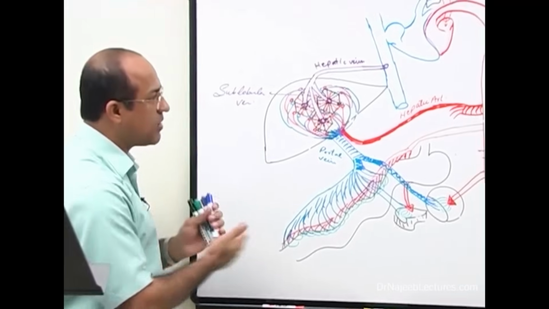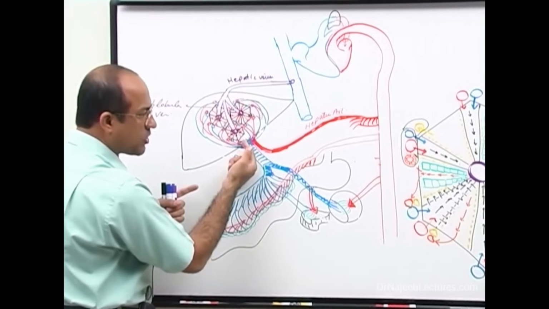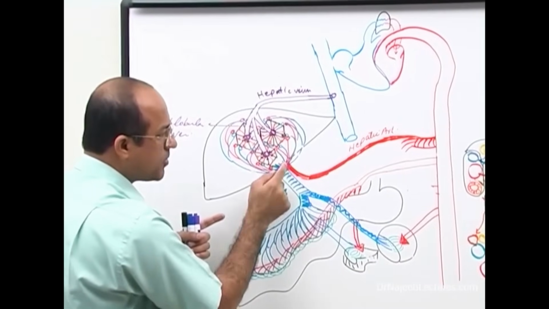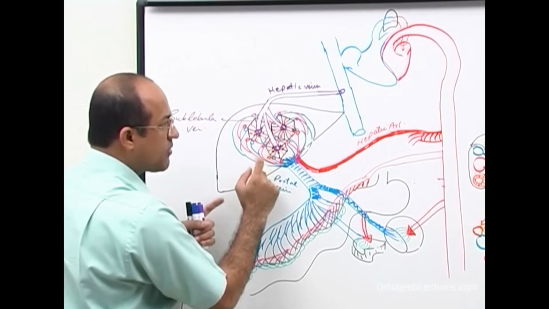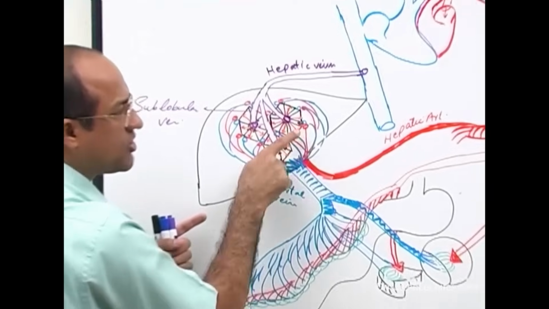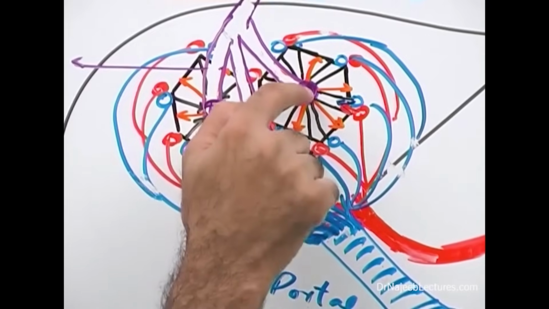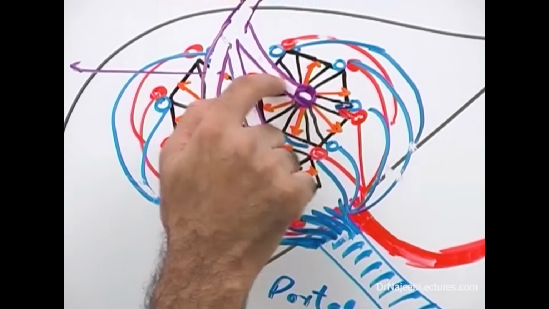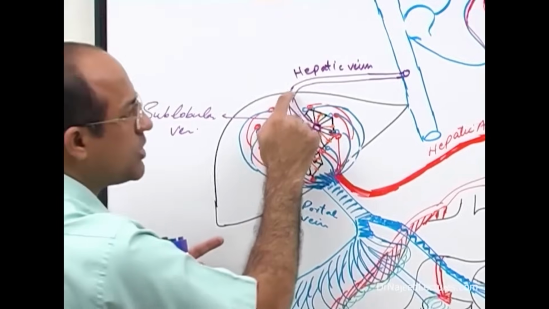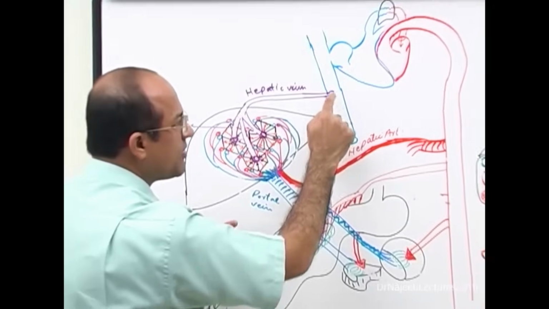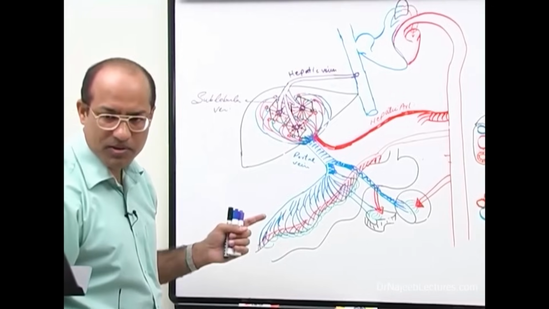There are two input systems, hepatic arterial input and portal venous input. Both of them make their branches at the corner of the classical lobule. From the corners, blood from both systems drains into hepatic sinusoids, moving from the periphery to the center. Then it collects into the central vein, drains into sublobular vein and eventually into hepatic vein and to the inferior vena cava, coming back to the right heart. Is that clear? No problem in this?